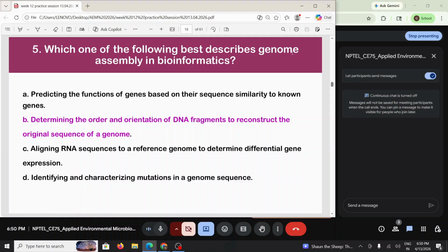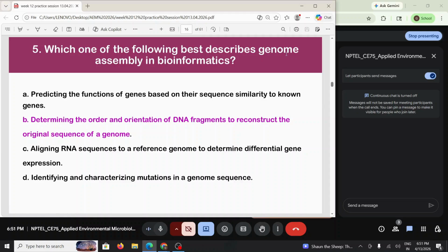Genome assembly determines the order and orientation of DNA fragments to reconstruct the original sequence of a genome. Genome assembly essentially means processing a large number of short DNA fragments produced by the sequencing machine, and then putting them back together in their correct order and orientation to reconstruct the original genome.